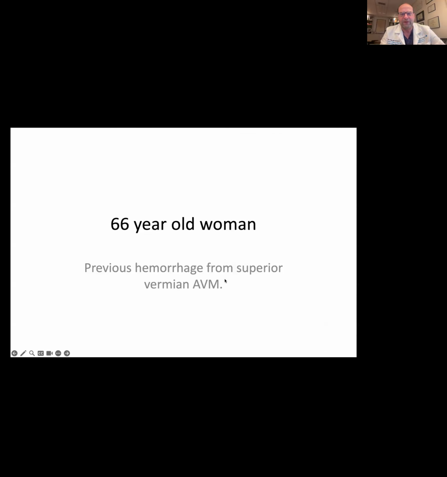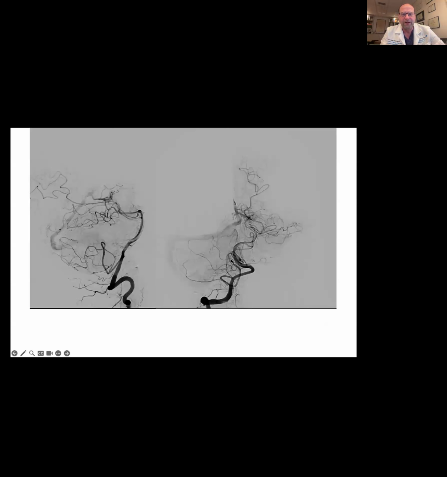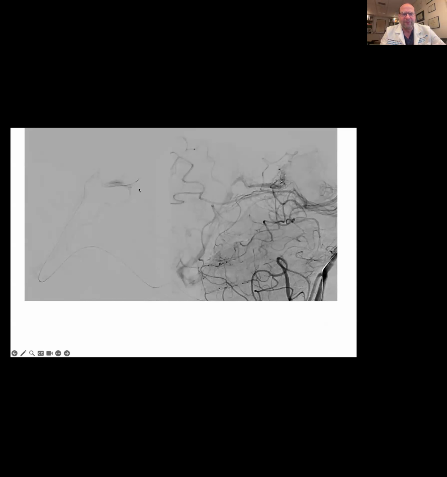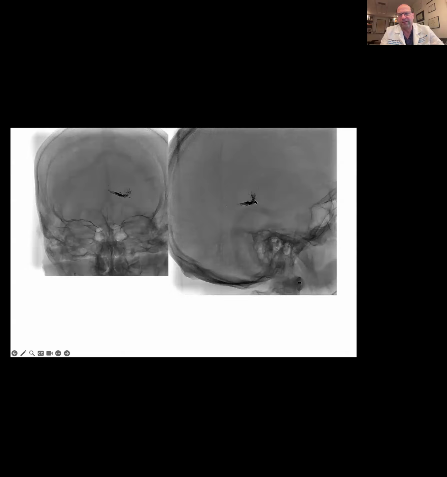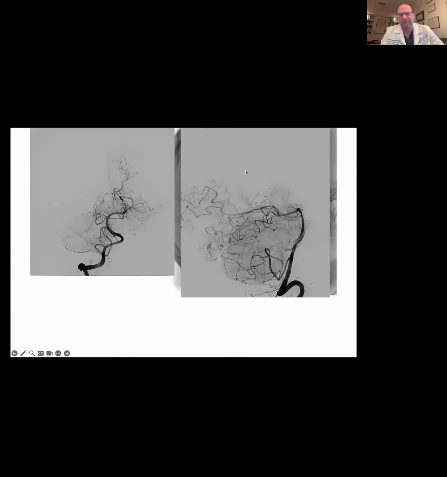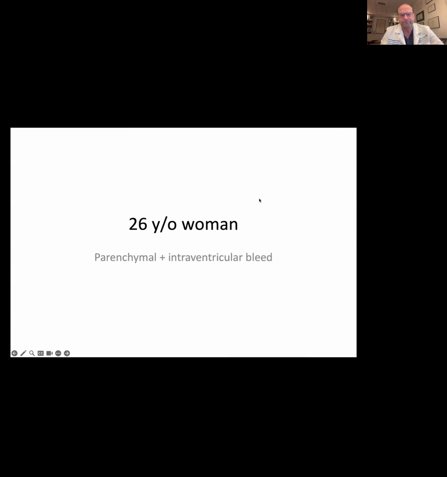Another example here of a 57-year-old woman, where we see here the transvenous, here the foot of the vein. Here's our microcatheter in the vein. We blow a balloon up, we inject the onyx. Here you see the balloon in the artery. We inject the onyx. There's the final cast, and the AVM is gone.